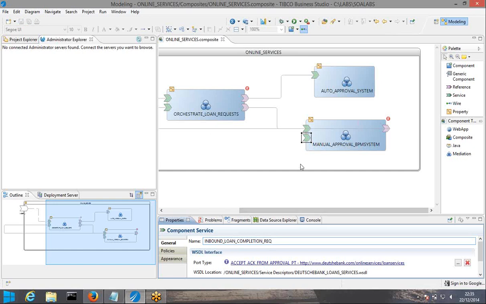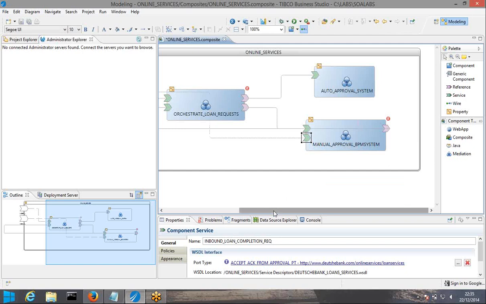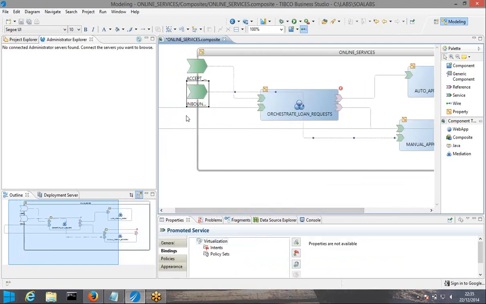Since it will be coming from the user, we need to generate the binding for this so that you can test it by entering the values. So we require this only to test the values. Select this and select promote. And there you have the promoted service in the mediation.